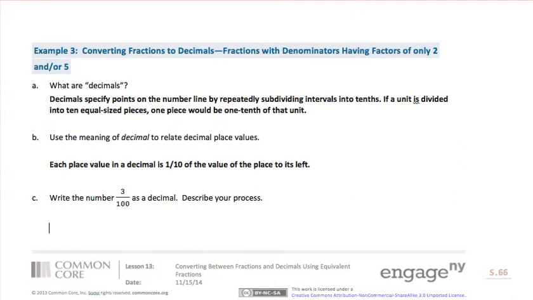So in our example then, we have 0, and the 3 has to be in the hundredths position of the decimal. So in order for it to be in the hundredths position, we need to put a placeholder or a 0 in the tenths position, and then our 3 will be in the hundredths position of the decimal.